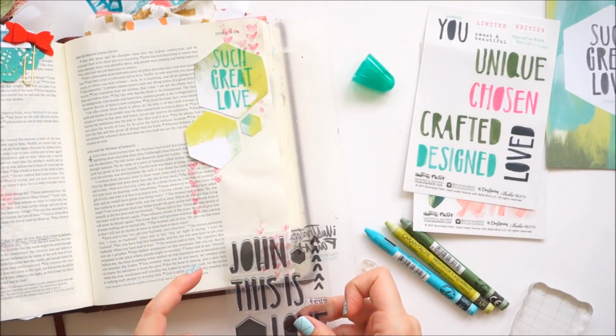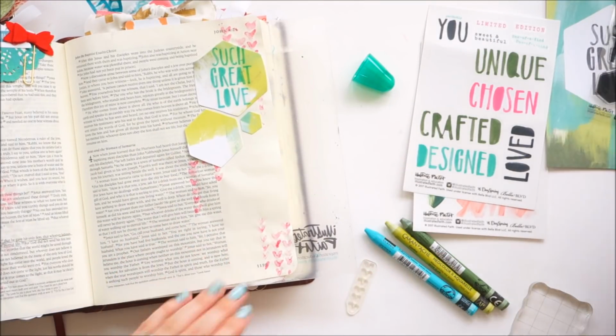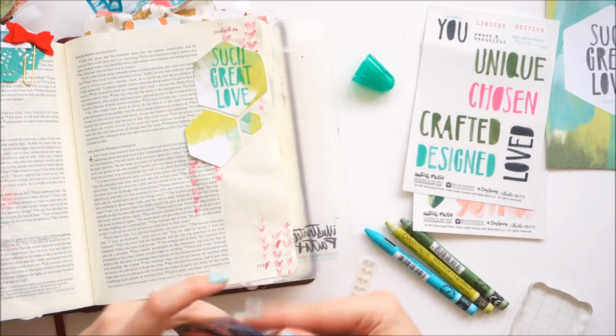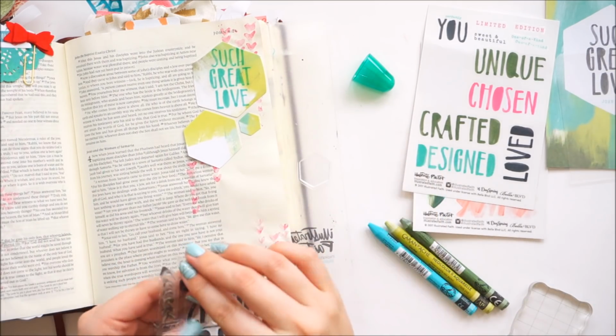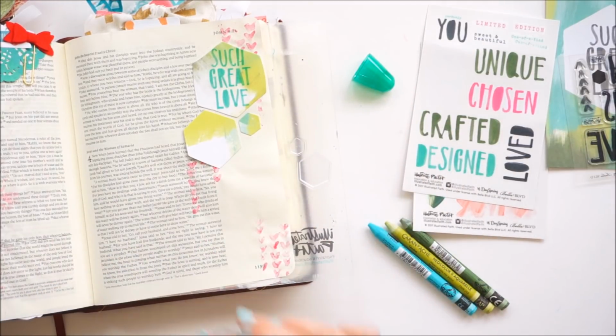It's kind of crazy. On screen real quick there, when I glued those down, I only applied glue to part of the die cut. That way I could still lift up the edge and read the text underneath. So the text is still able to be read.